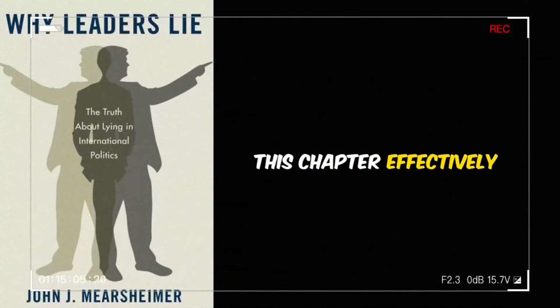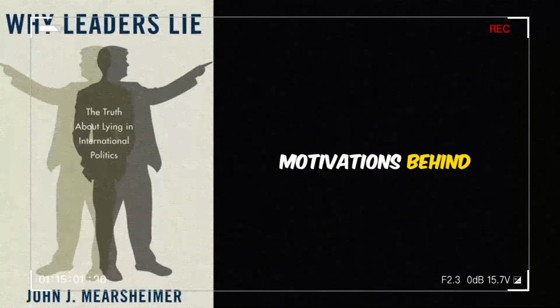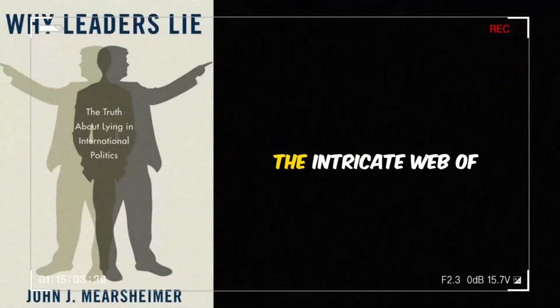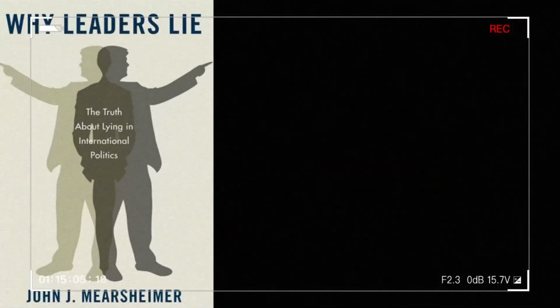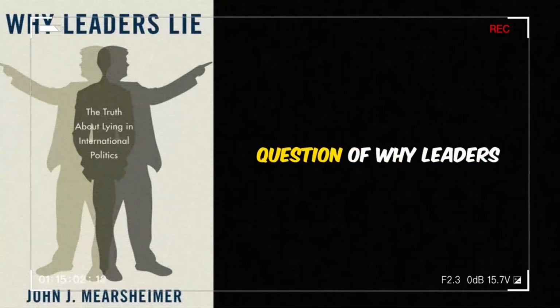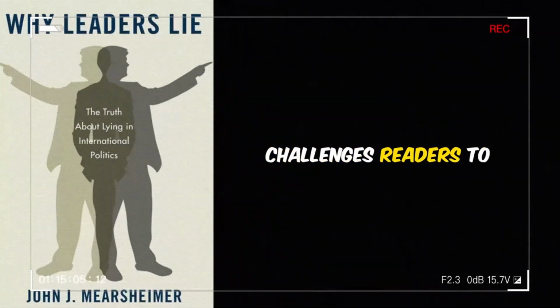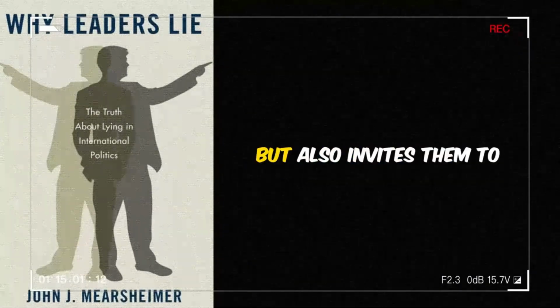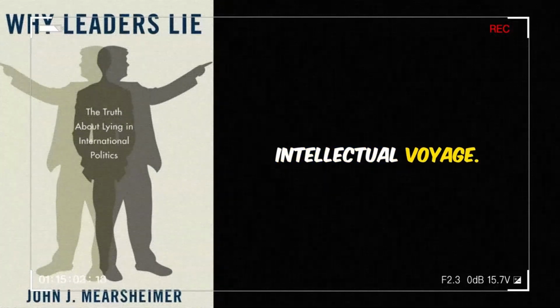This chapter effectively sets the stage for a deeper dive into the motivations behind leaders' decisions to engage in deception and the intricate web of consequences that emanate from such actions. By posing the central question of why leaders lie, Mearsheimer not only challenges readers to contemplate the multifaceted aspects of this phenomenon, but also invites them to partake in an intellectual voyage.